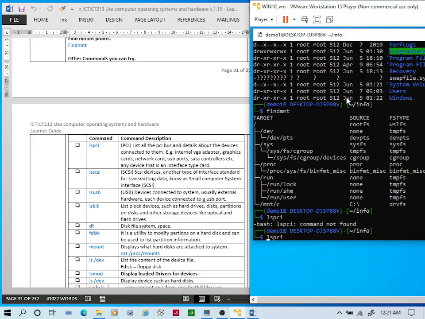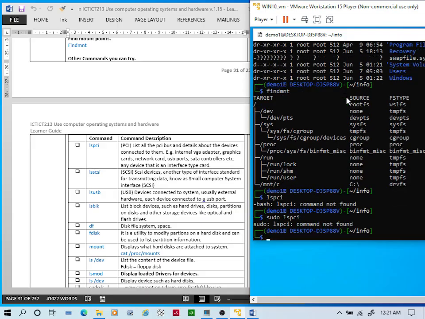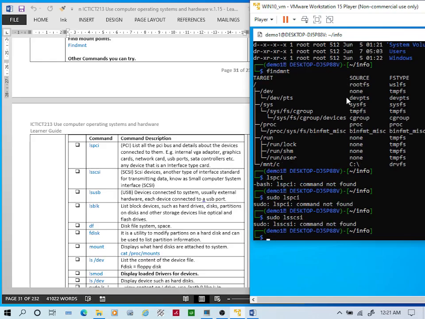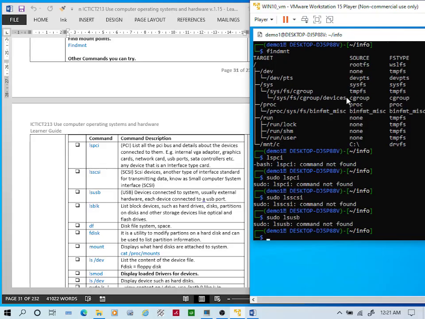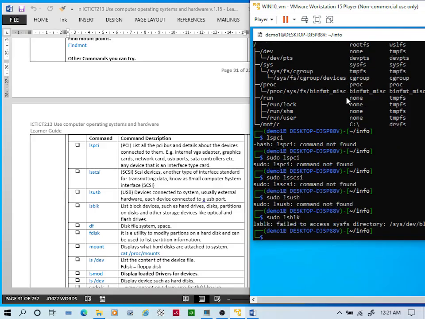No. Try sudo lspci. Nothing. Well, that will list the PCI devices. Let's try SCSI, lsscsi. No. lsusb, list USB devices. Nothing. List block devices, lsblk. Nothing. df.